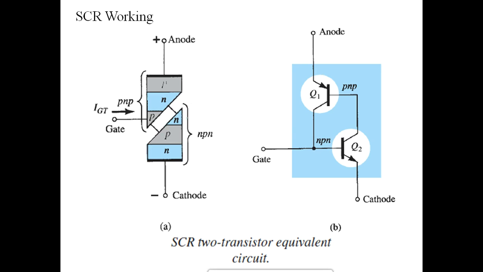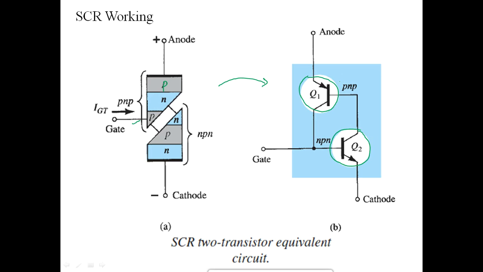Next, that's the diagram which is given in your textbook. A 4-layered structure being broken up into 2 transistor equivalents. The first one is PNP and the second one is NPN. You can very clearly observe that the gate terminal is at the P region here. So converting the structure into its equivalent circuit, this is how the equivalent circuit of an SCR looks like. That's the first PNP transistor Q1 and the second one is an NPN transistor Q2.